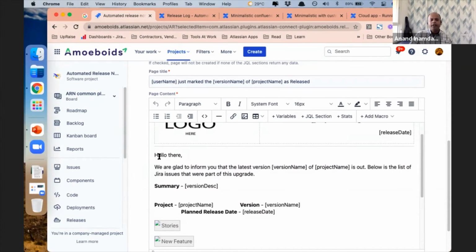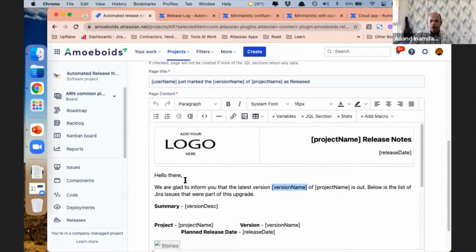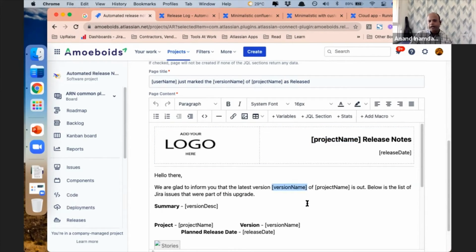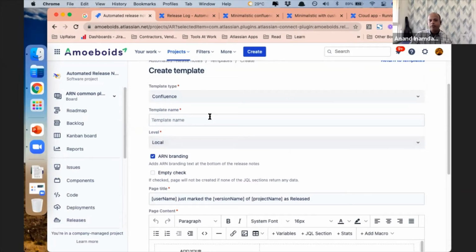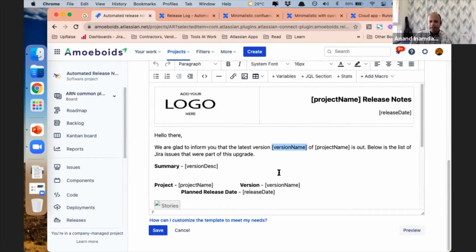This template builder is where you can publish your own content. And by now you may have guessed this as well. There is static text, which is a normal string, which are normal data points. And then you have these strings that are within these square brackets. These are variables. Again, we are still talking about templates only. So here you're not supposed to provide any specific information on a given Jira version or a given Jira release. Here you are just inserting a generic data set, generic information.